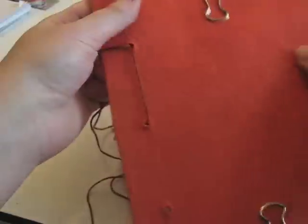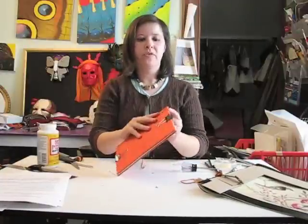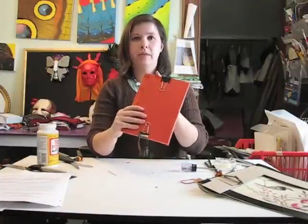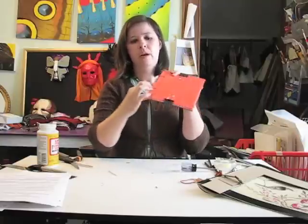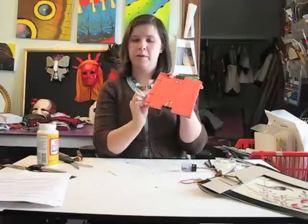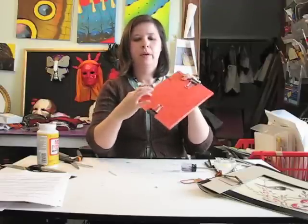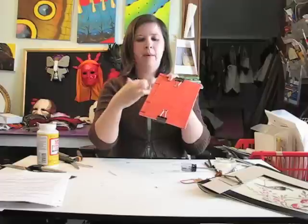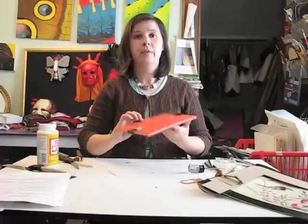When you go through this hole, stitch up through the top hole. Once you come up through the top hole, you'll come back up through the next hole, back down the next hole, skip the center hole, come back up through the second to the last hole, back down through the bottom hole, around the spine, back up underneath the book, come back out the second hole up, back down the center, and then you just tie a knot to finish off the book. That's the last step of the binding, and then you'll be ready to put your finishing touches on the cover.